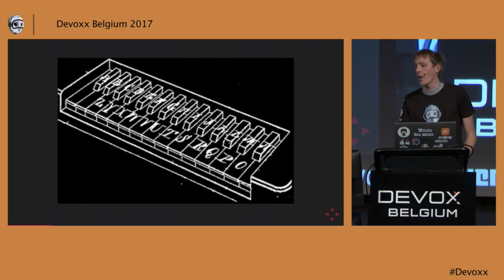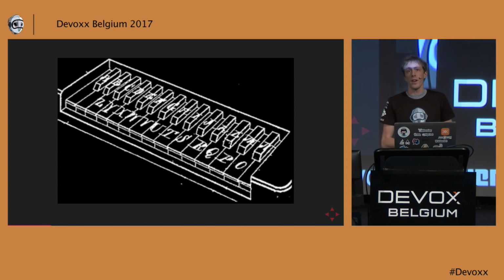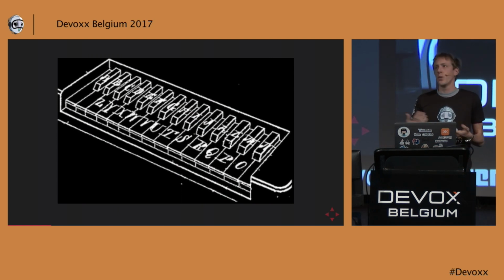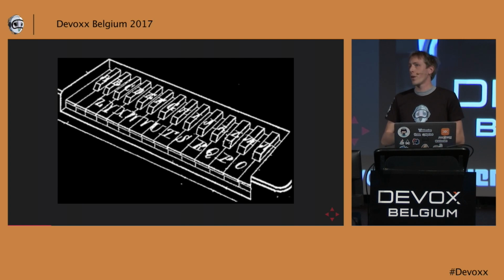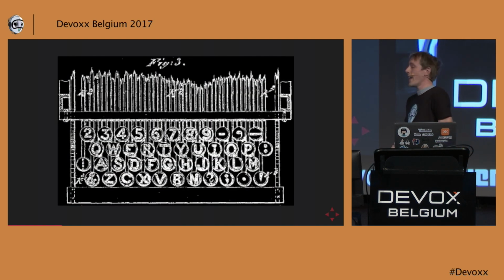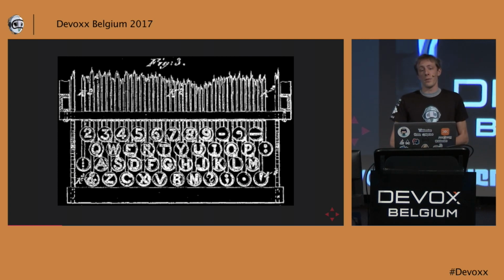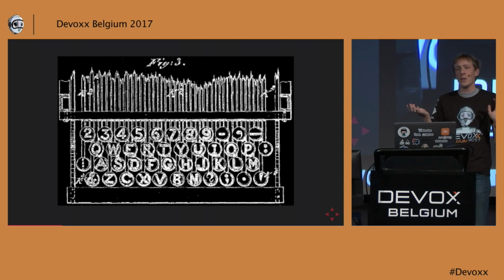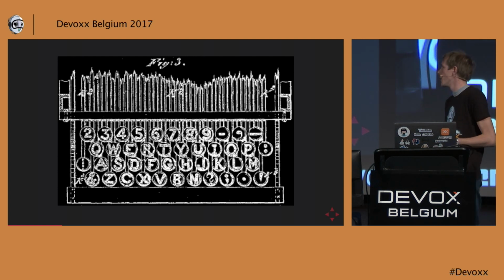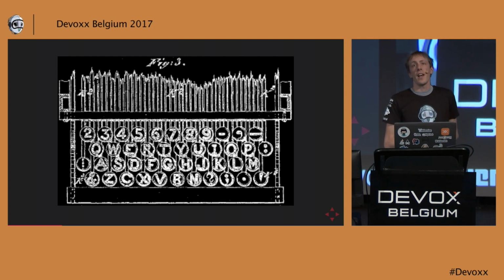So let's have a closer look at these piano-like keys. To me, this actually looks quite organized. You know, there's no debate on where each key should be, because it's very well ordered, just in alphabetical order. Now, 10 years later, so it's 1878, a typical keyboard looks like this. Now, the middle row still looks kind of logical. You can see the D, F, G, H, J, K, L. That's kind of logical, still a bit alphabetical.